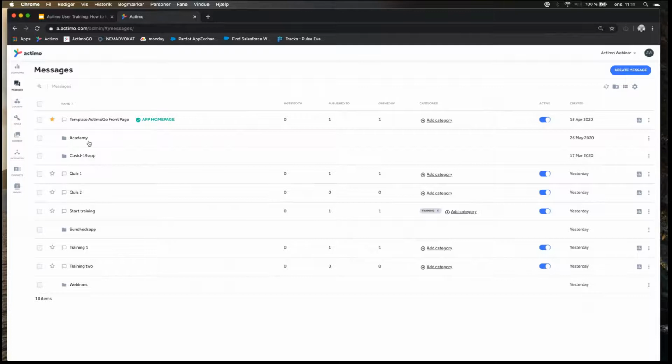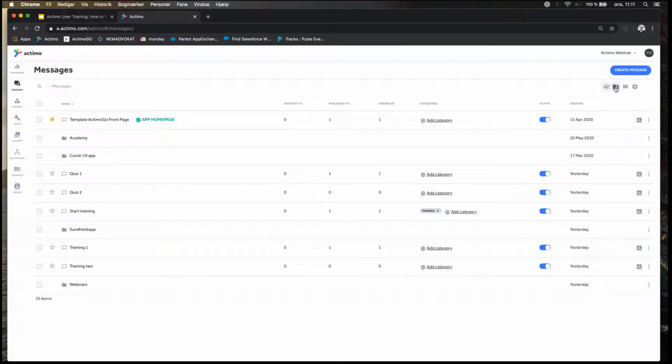So I can see I have some folders and suddenly I have some quizzes. I have something start training. I have 2 training, 1 training 2. So, okay, this seems a bit chaotic. So what I would like to do is assemble it and make sense of it all. So basically what I'm looking at is something that looks like you can start your training, you can do some training, and you can test your skills.